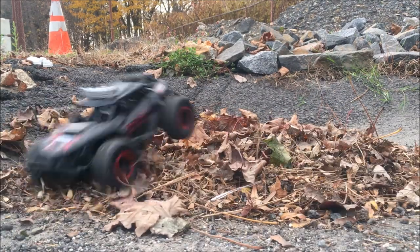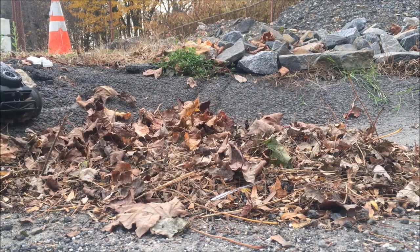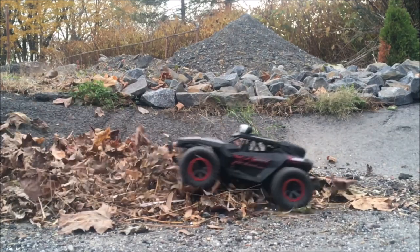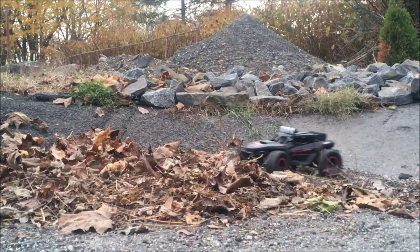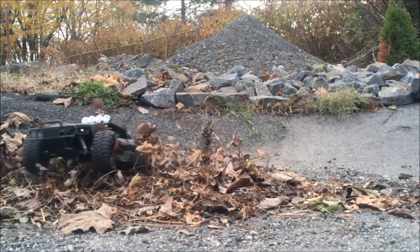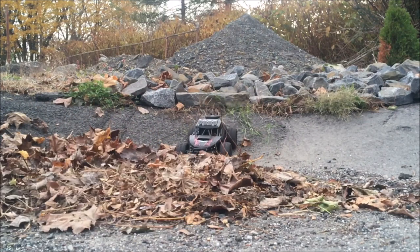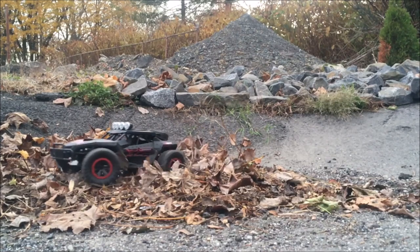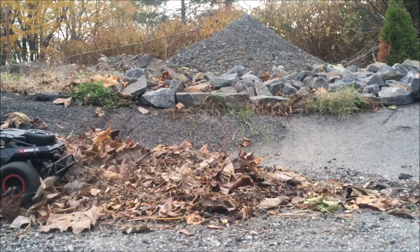What we're going over here is a lot of leaves. If you can judge the leaves to the RC car, it's a considerable amount. And you will especially be able to see how much is sitting there. And there's also like dirt and mud underneath that this thing's going through. And I find it pretty impressive that it was actually able to do it. And as you can see, it's getting a little bit of air as it's hitting it, which is telling you that it's coming down with some force.